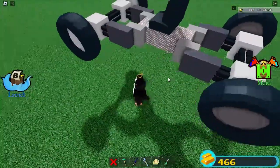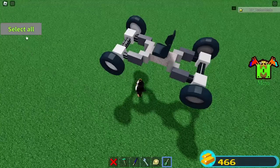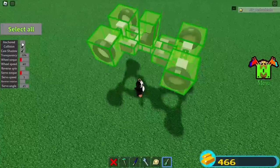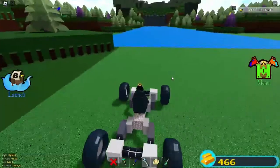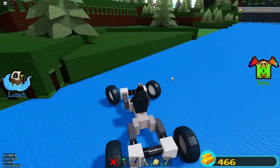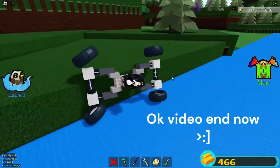And then you have your car suspension. It doesn't look good — maybe you can add a frame later, but I'm just telling you the simple how-to. You want to unanchor everything after that, and you're good to go and you have your suspension rig. It can travel some blocks high, like right here — it can go up here, if I didn't mess that up.